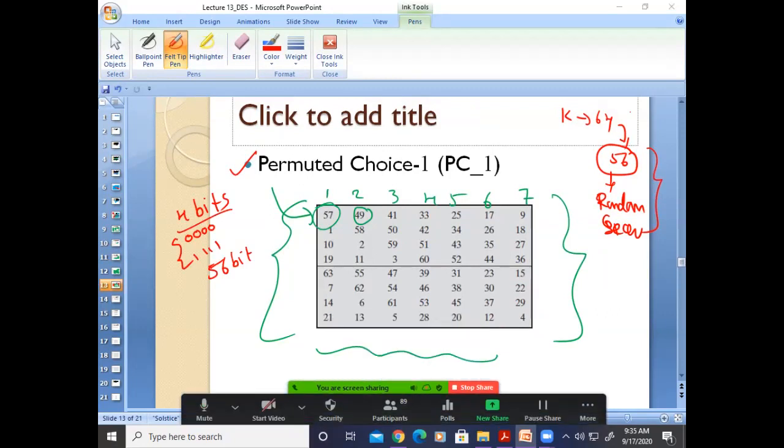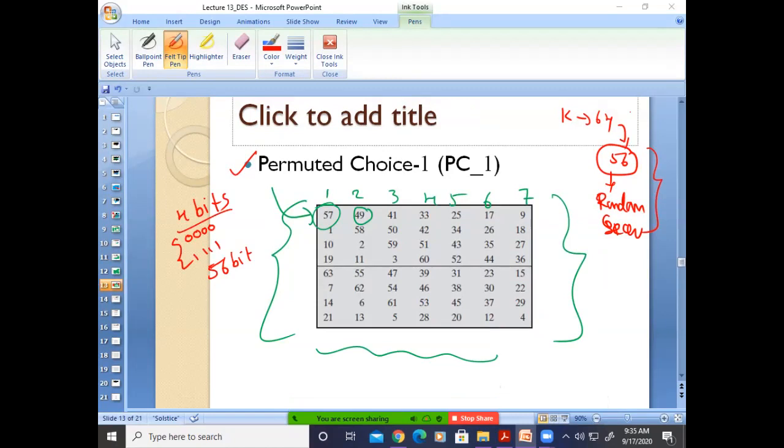So we will write the code actually. We are writing code to generate random sequences. It will not generate like this; it's not a matrix. Actually, we should consider 57, 49, 41 and so on, the last 4, as one row, but it is not easy to write as a row, so they have written it in matrix form. So randomness is in our hands. If there are 4 bits, there are 4 factorial combinations.